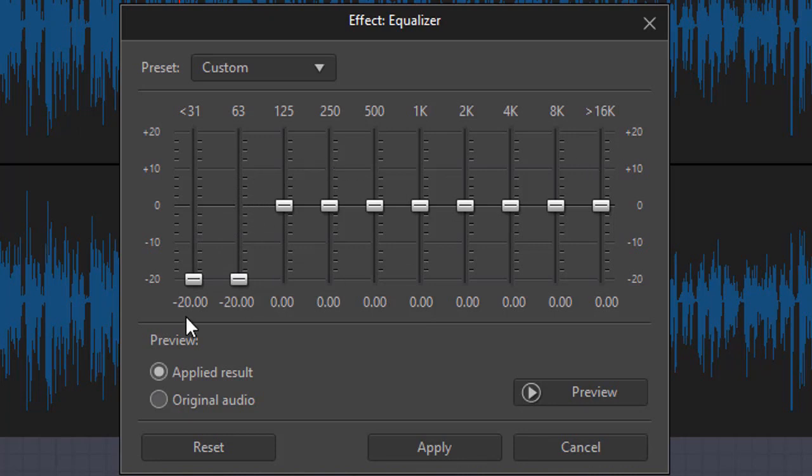The other thing you can do, this is called kind of a low pass filter. We can do a high pass filter as well. Normally, again, the human voice will not be anything over 12 to 14 kilohertz. So here I have one over 16. I don't need that. And I don't have a 12, but I have an 8. I might want to leave that the way it is. Or if I want to, I can actually lower it a little bit and put a curve in this case. I could also take this one here and curve this one down as well, just a little bit on this end. And let's hear what it sounds like with the applied result.